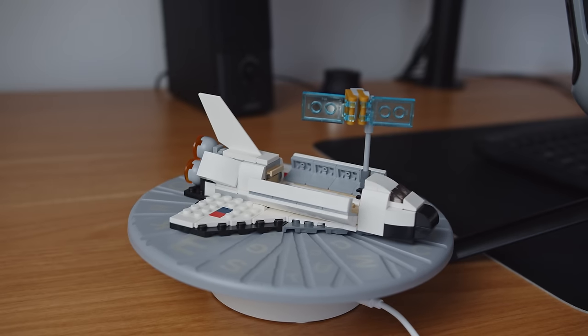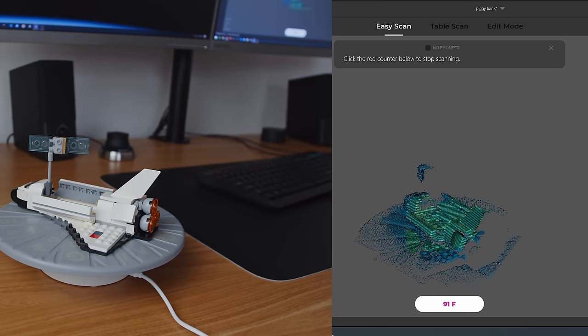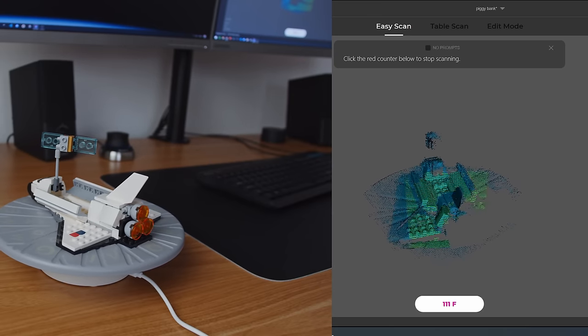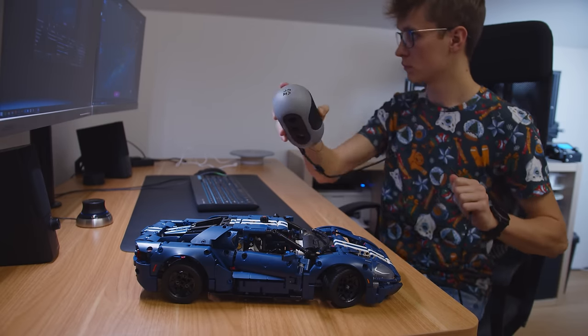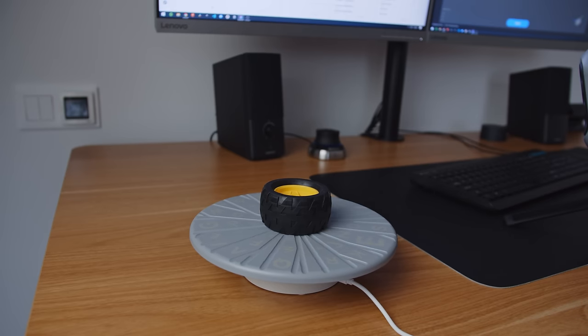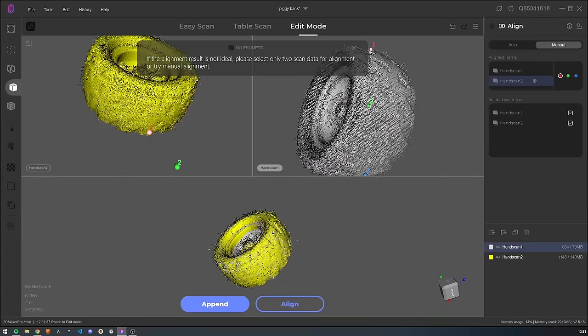I had to try to scan some Lego because I'm a fan, and it worked but lacked some details. Glossy whites work okay, and dark blue bricks of the Lego 4GT were not a problem either. Unfortunately the Lego tire didn't work as I was not able to match the two sides of the wheel — adding some additional reference points to the wheel could help in that case.